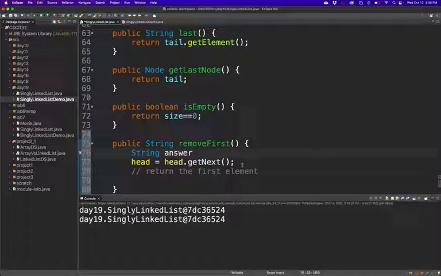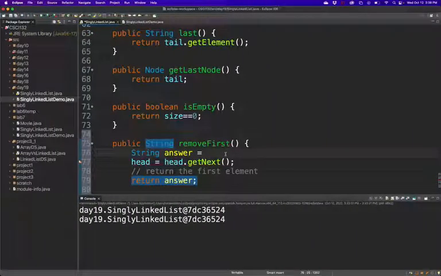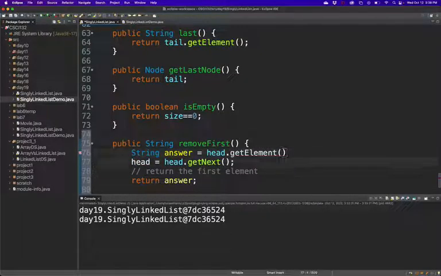So answer is what we want to return, and what is my answer that I want to return? I'll even write return answer here, right? So I'm supposed to return, in this case, bzn. So what can I write here so the answer is bzn? So just head? Yeah, head.getElement, exactly. So head.getElement is going to get me, in our case, the string that was stored as the element field in our head node.